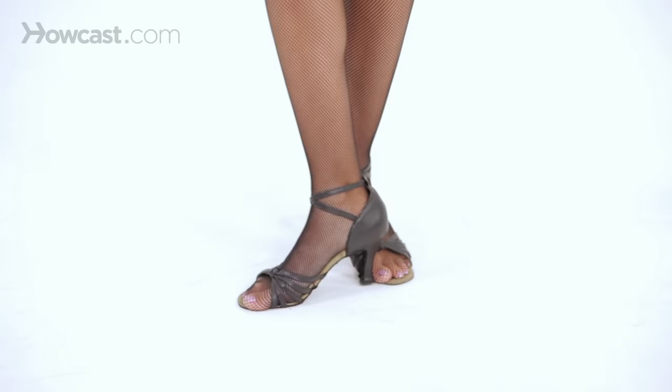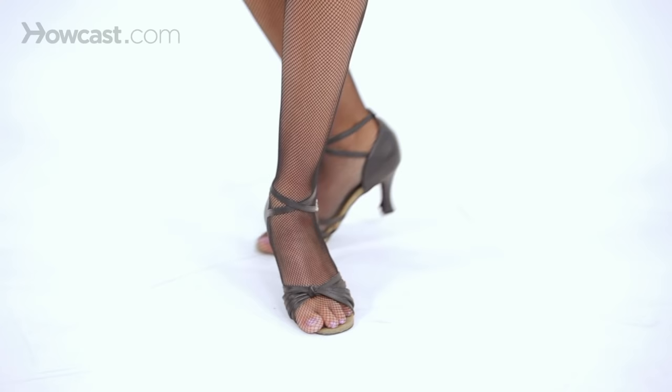So you can keep your hands on your hips, just so you don't get confused with the coordination with the arms yet, but just really thinking of transferring the weight into that front foot, from the back to the front, and then bring it together. And to the back, and together. And back, and together. And back, and a little bit faster.